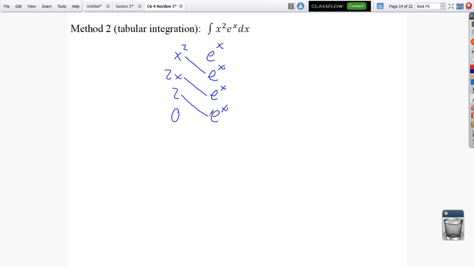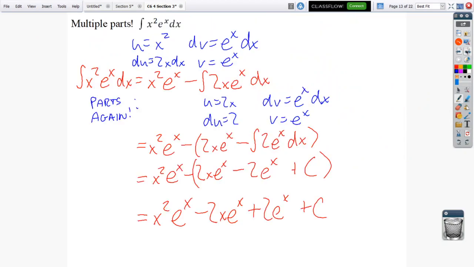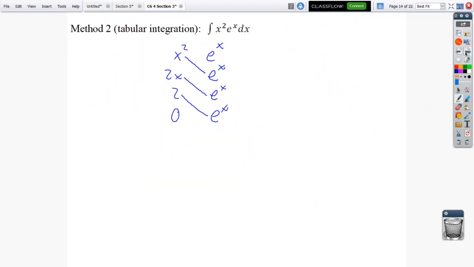And above each of these lines, looking back here, when we did the integration by parts, notice how the signs flip-flop. We're going to reflect that in the tabular integration. We're going to start with a positive, go to negative, go to positive. Those signs mean what operation we put in between each term. These diagonal lines mean multiply them together.